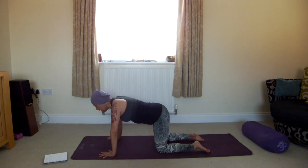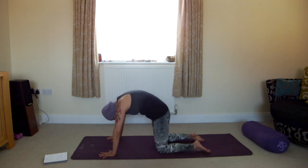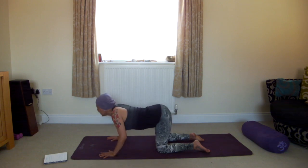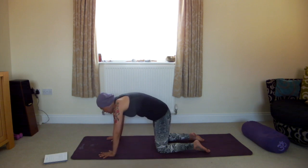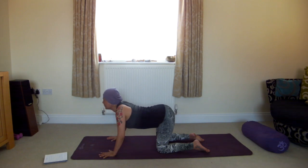Breathe. And on your next inhale, lower your belly, lift sit bones, open the heart space. And as you exhale, press the floor away, arching up your spine, chin towards your chest. Inhale, come forward, lift the sit bones, open the heart space. And as you exhale, arching up your spine. And with your breath, with your pace, arching down, arching up your spine.